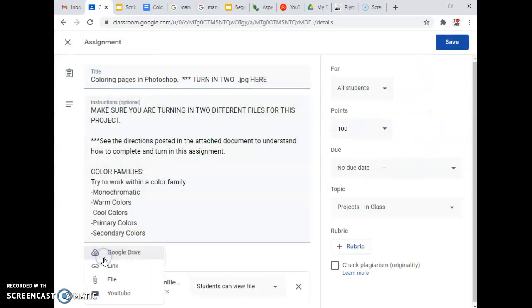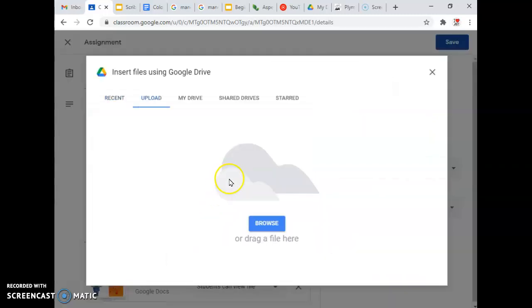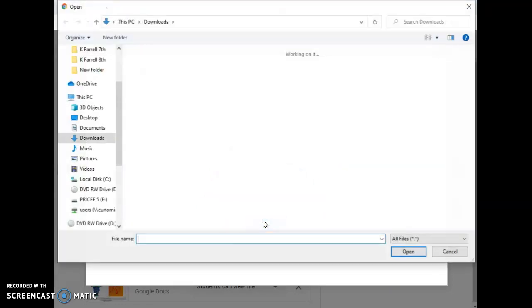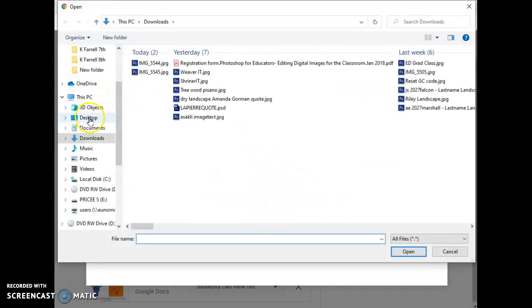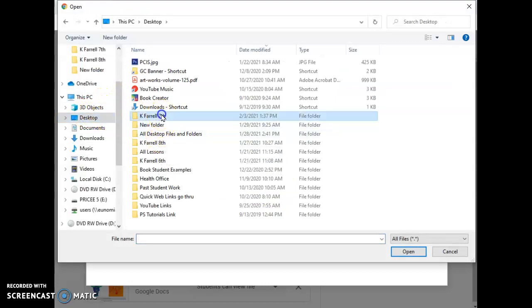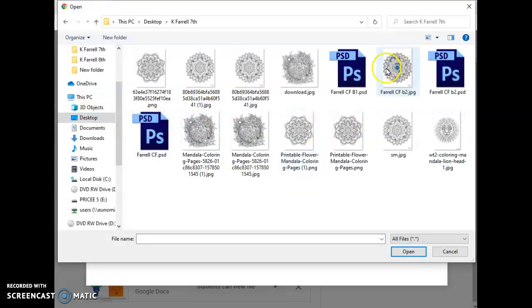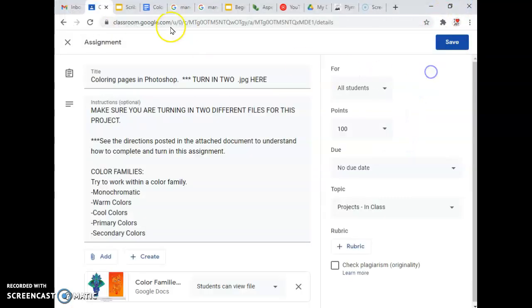But you would click on File, and then you see how it says Blue Browse in the middle? You would click on Browse, and then you would navigate to your folder, Desktop, Your Folder, and then this is supposedly my finished one, right? And you would take that and open and turn it in, all right? And that's how you would turn in your work to me.